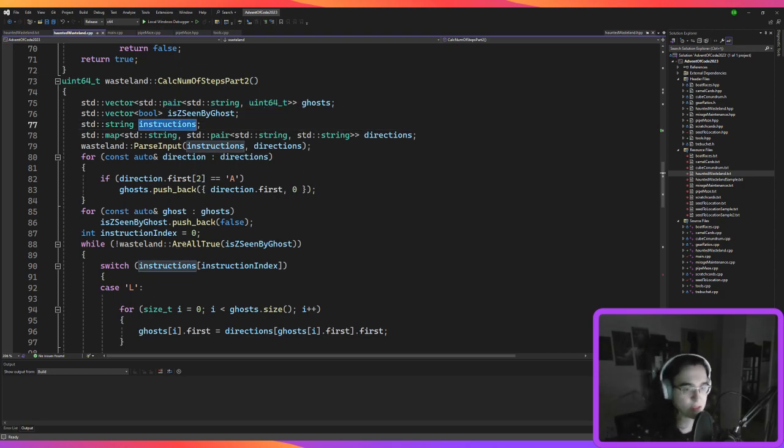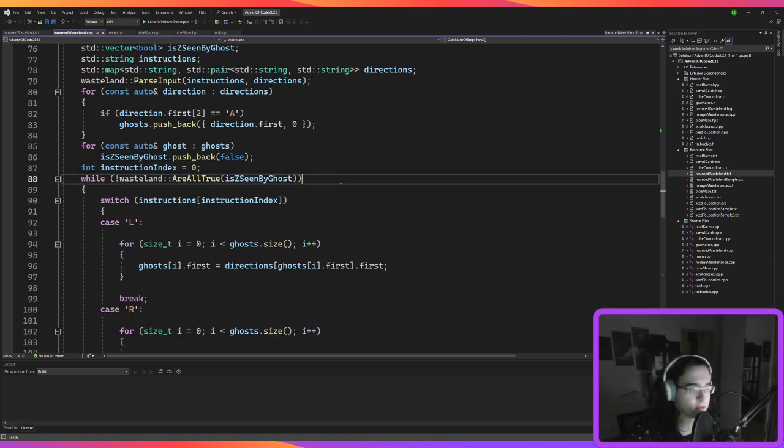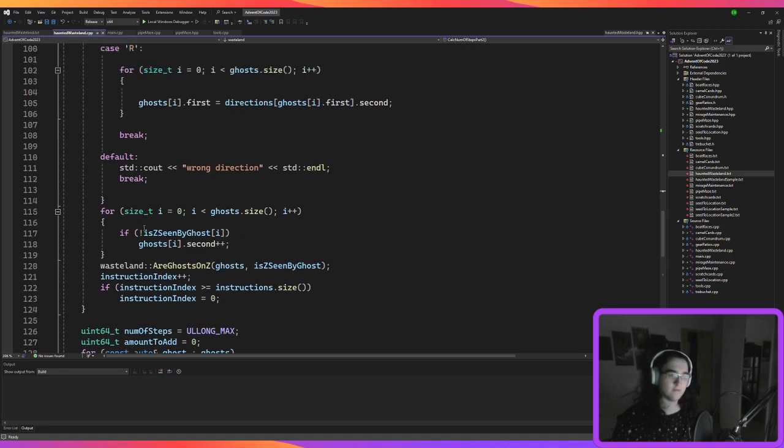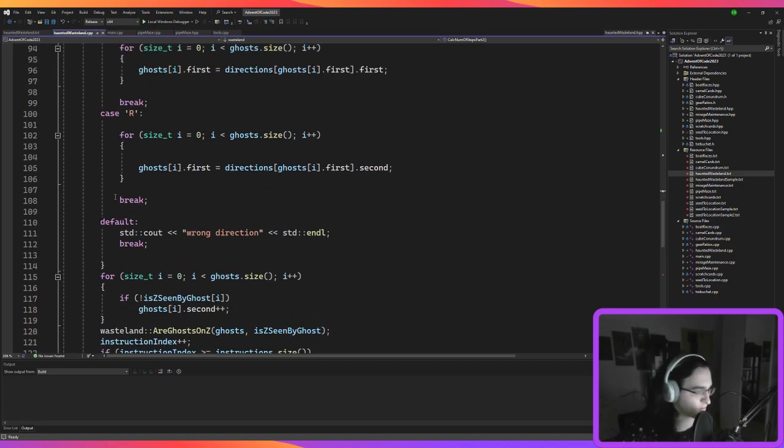The instruction is the same as in part one. Here I have them all set to true. Basically, for now, after this while loop I'm doing some more calculations.